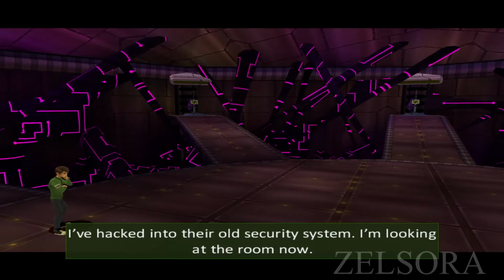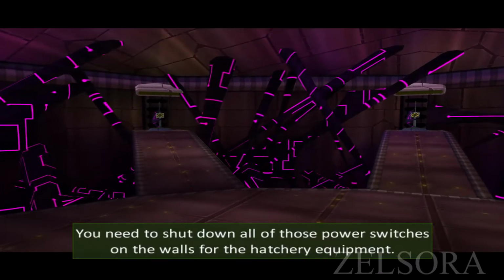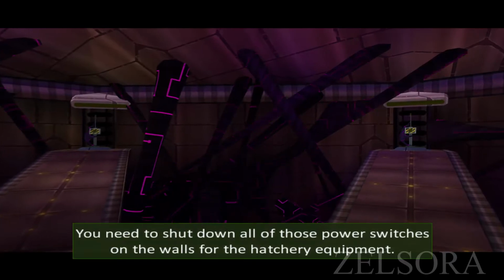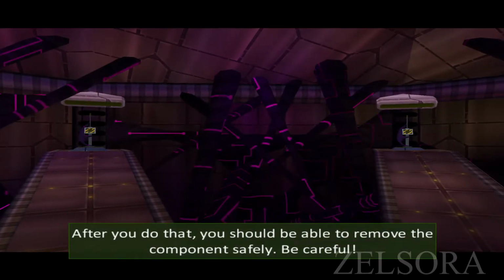I've hacked into their old security system. I'm looking at the room now. You need to shut down all of those power switches on the walls for the hatchery equipment. After you do that, you should be able to remove the component safely. Be careful.